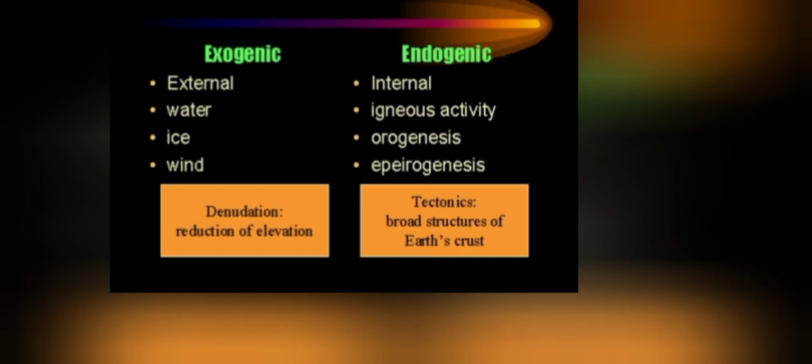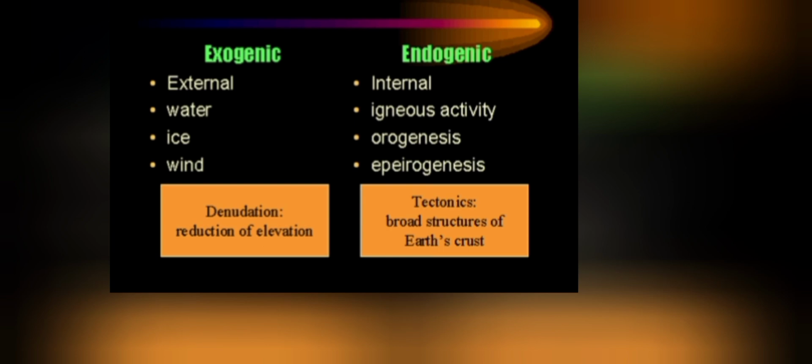Endogenic processes. These are the energies which come from within the Earth's surface, that is, generated inside the Earth. The generation of energy that causes various kinds of processes, like radioactivity or rotation or tidal friction, primordial heat from within the origin of the Earth. All these are endogenic forces or processes which cause a lot of changes on the surface, though it is slow, but these landforms are created and they form the major landforms on the Earth's surface.